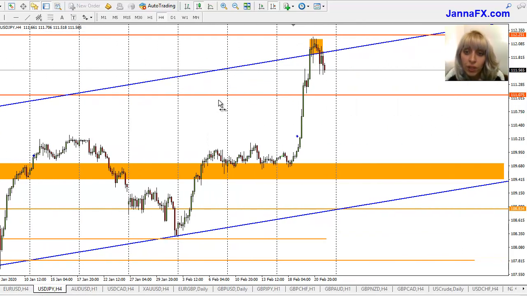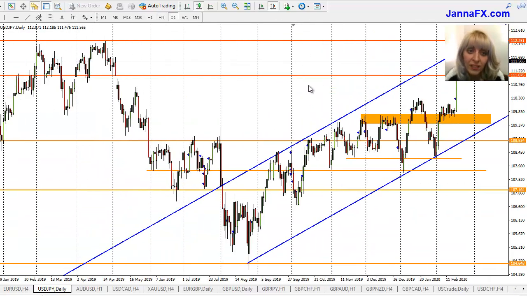Okay, next, dollar yen. Well, finally, guys, just as I promised you, I was waiting for the gap to close, and finally it did. Look at that gap. I've been telling you about it for so long. I was waiting for it to close around this area. Look how many weeks it took. We've had that gap since April 2019, and it took nearly a year, slightly less, right? We're in February and it's finally closed.